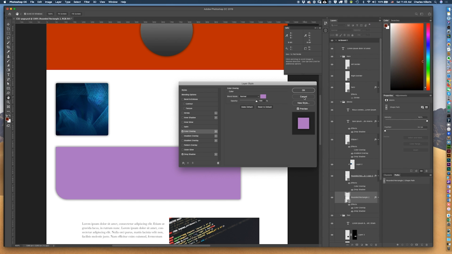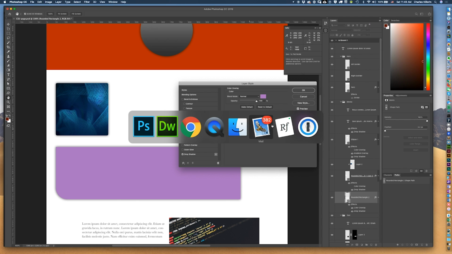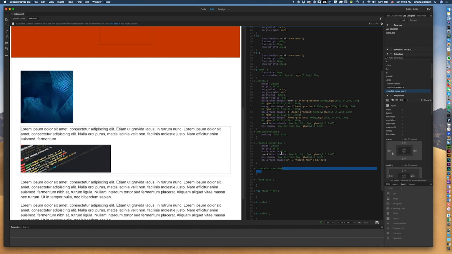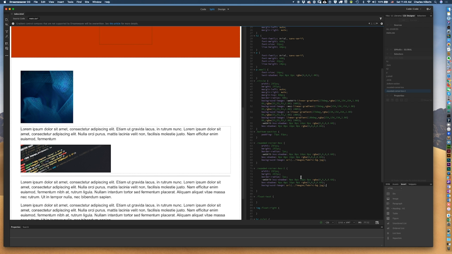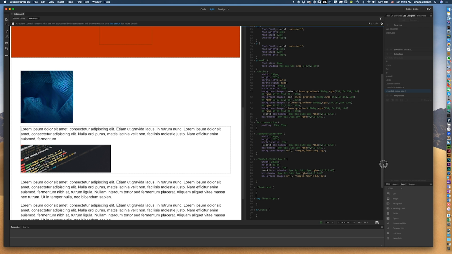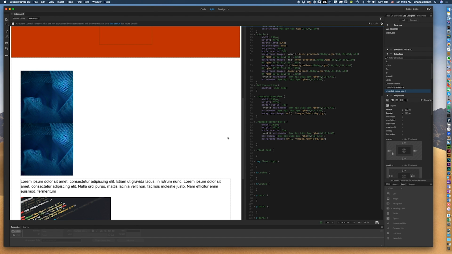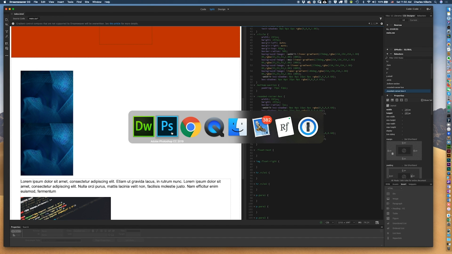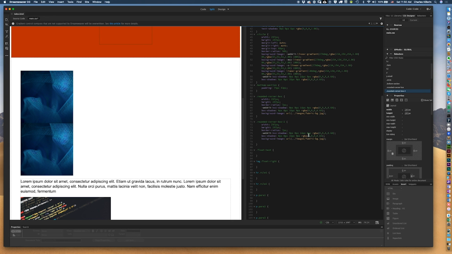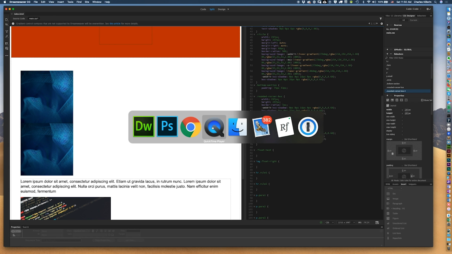So I just copied that color. I'm actually going to leave that open because I'm going to make some other copies here. So rounded corner box. I'm going to grab everything, copy it, paste it. So it's the same now. And you're going to see the same thing happen. That's okay. Our width and height are different, and our background colors are different, so that's what we're going to start setting up. So let's go back to Photoshop.